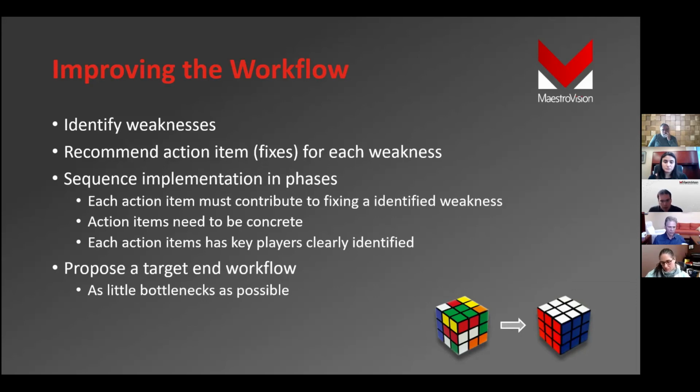After that, once you have your list of all your action items, they should be sequenced in an order. As I was saying, every action item should be contributing to fixing a weakness, but not all of them are as easy to implement as the other. Some of them take more time, some of them are very quick, and sometimes the best case is the very quick change that gives the biggest yield. Those are the ones that you want to do first, because they will give you the biggest return on the time invested. So those are naturally the ones that you will do right away.